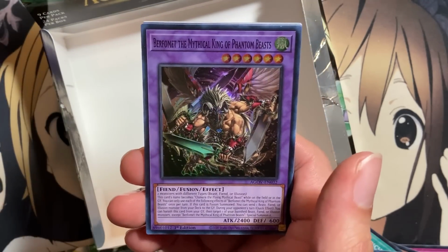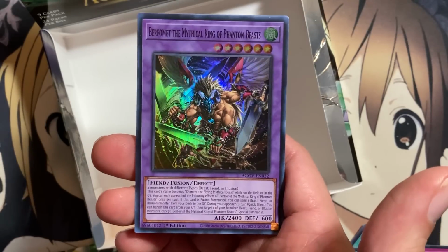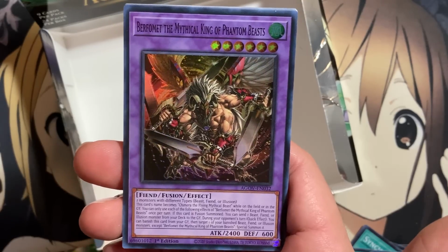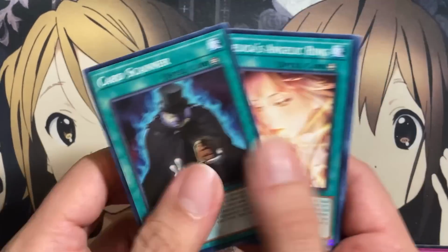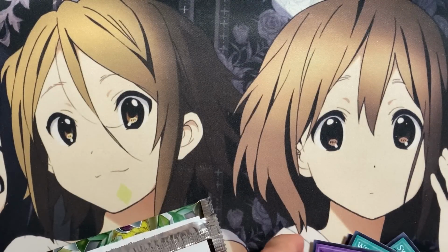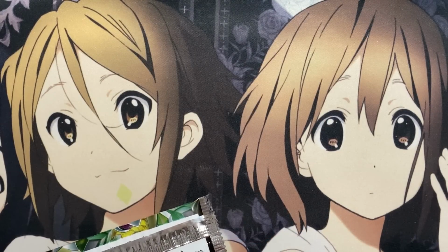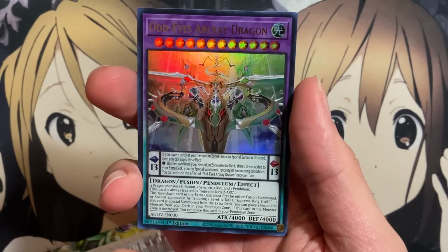And we have Baphomet, the mythical king of the Phantom Beast. I completely forgot that they were getting a new fusion in this pack as well, but I didn't think it was too high of a rarity either. And then our final commons as well. But all in all, I was very happy just with all the awesome looking cards we got from this set. I'm definitely excited to work on the new Zark deck as well.